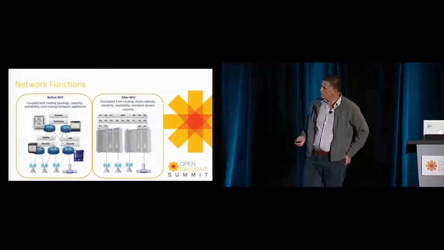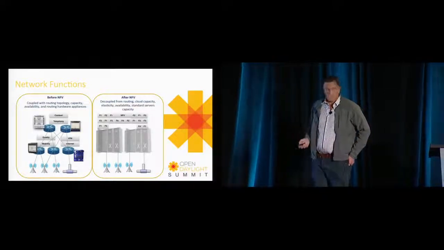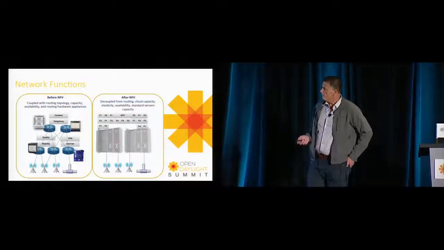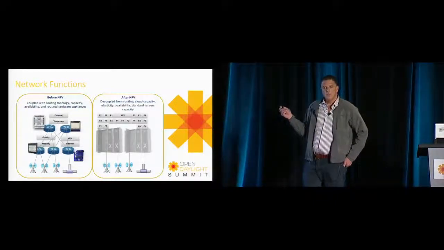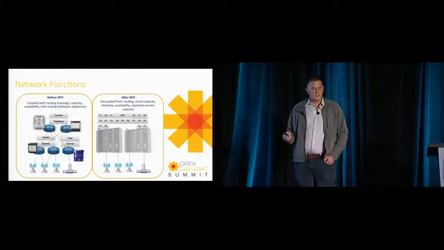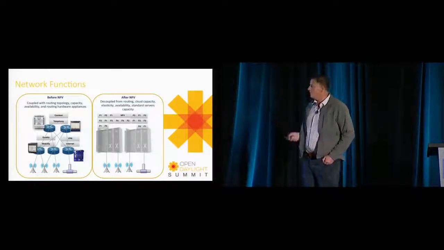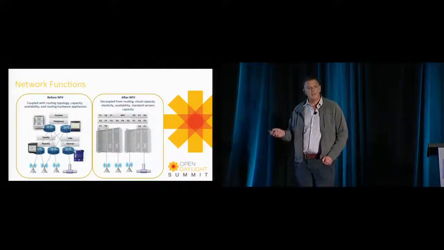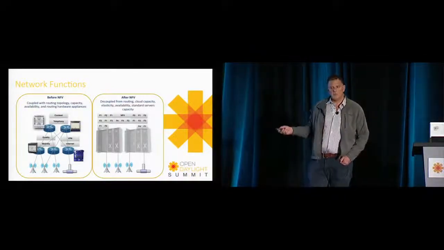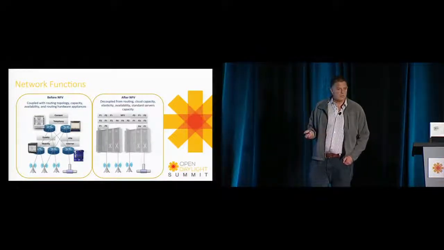So the domain we operate in is NFV, and as you can see on the left side versus the right side, here's the transition which is happening in the industry. So basically carriers are moving away from a model where they put functions on routers to putting functions on servers. The problem with the left side of the picture is that whenever I add functions to routers, then I have to synchronize roadmaps of multiple providers, vendors. It takes years to do that.